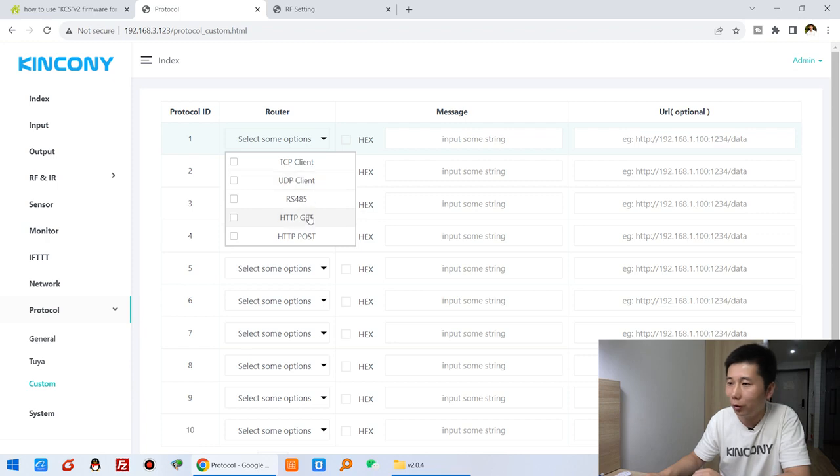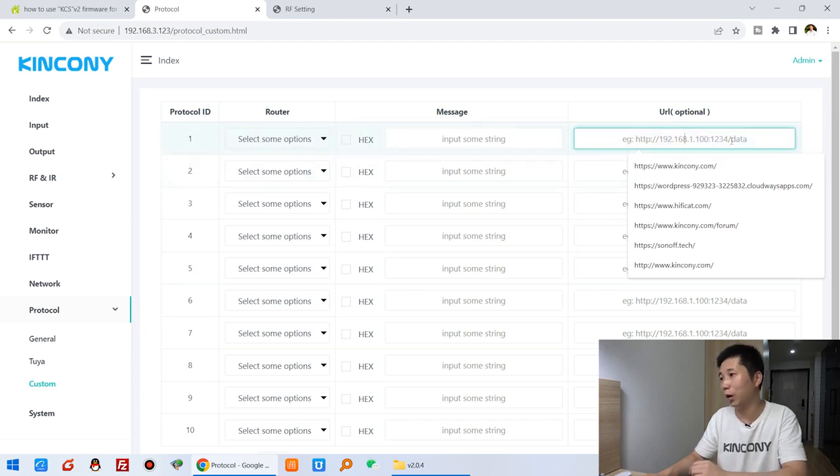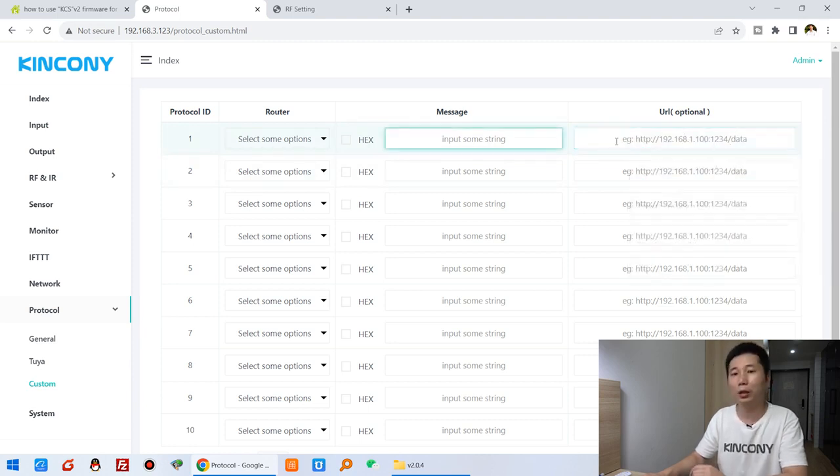You can define, for example, an RS485 command or HTTP command or TCP command, and just click. And now you can define, such as, this URL or different commands. You can use this command to send to any KinCony product, so that any KinCony product will link with each other and make automation with each other.